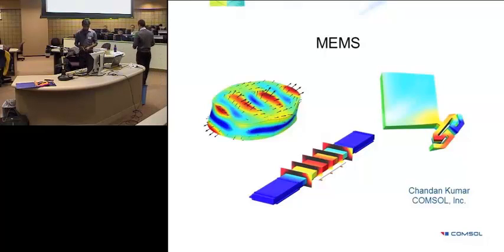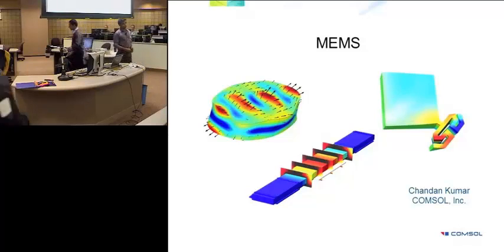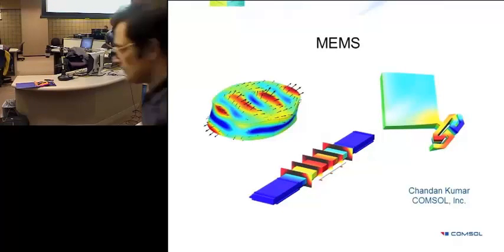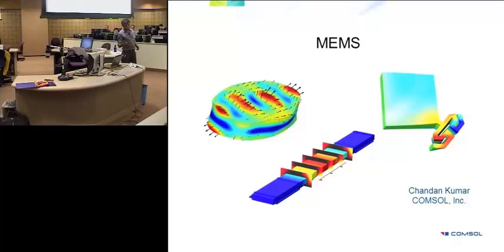Thank you, Siva, for the introduction. My name is Chandan, and I'm an applications engineer in the Burlington office in Massachusetts. I've been working for Comsol for the past 4 years. My primary area of expertise is structural mechanics, but I've managed to gather some other low-hanging fruits during the course of 4 years.